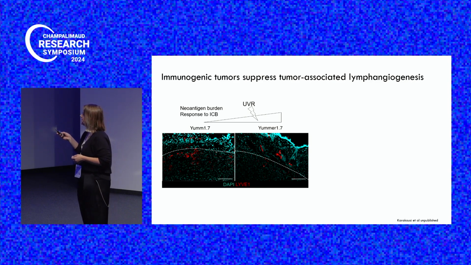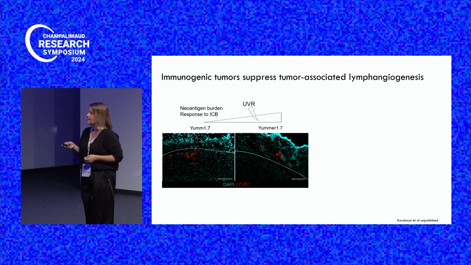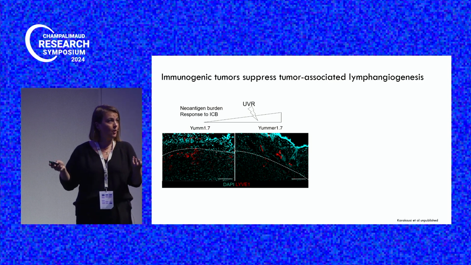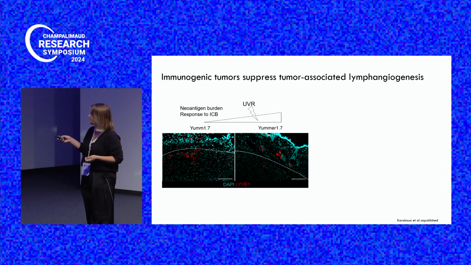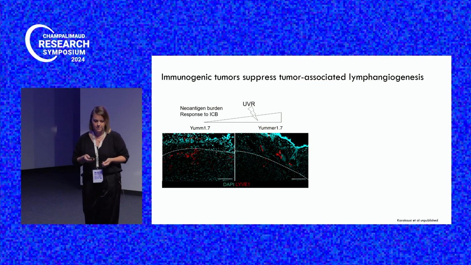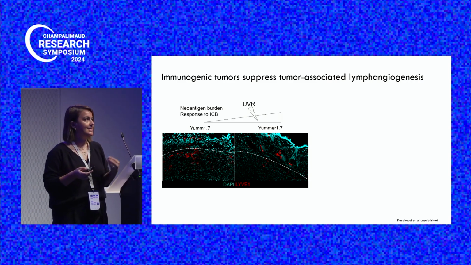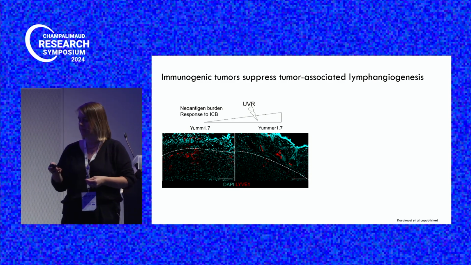And what we simply did was look at the lymphatic vessels, which you can see here in red, within the tumor itself. And what we saw was surprising given the literature context that we had. In both cases, you can see the pre-existing lymphatic vessels here in the normal dermis adjacent to the tumor. But really only in this, what we would term a cold tumor microenvironment, are you seeing the extension of the lymphatic vessels down into the parenchyma of the tumor itself, whereas they are largely excluded from the more immunogenic tumor. So this already starts to hint at the idea that it can't be that just more vessels are required to get really potent immune responses.